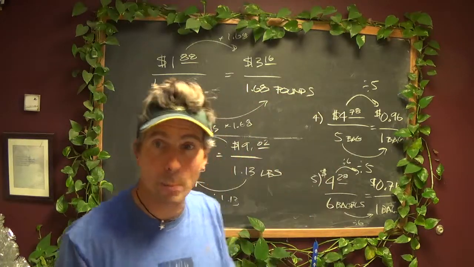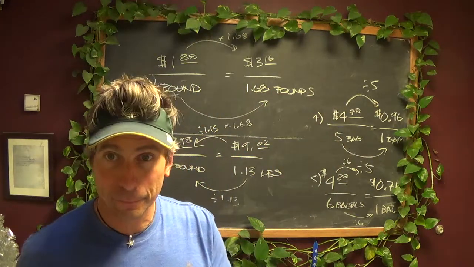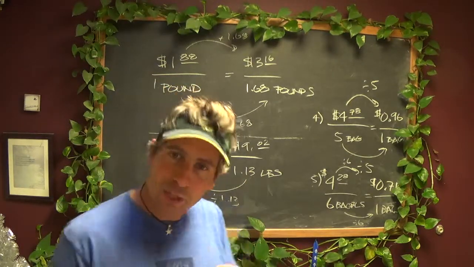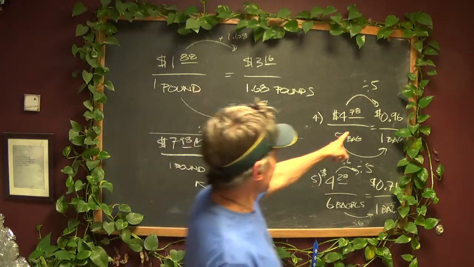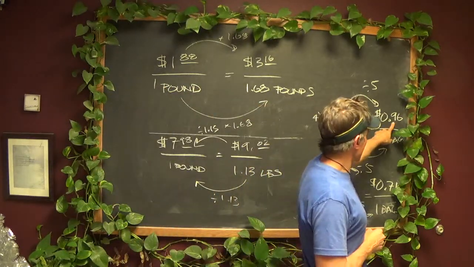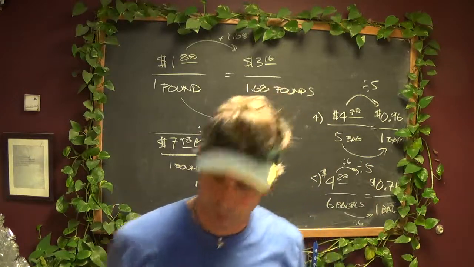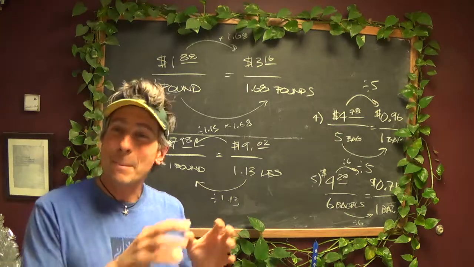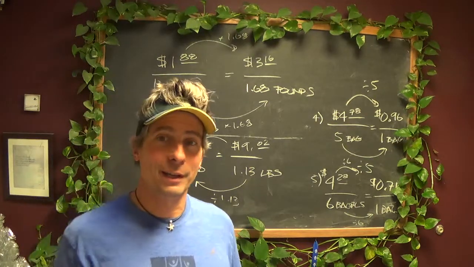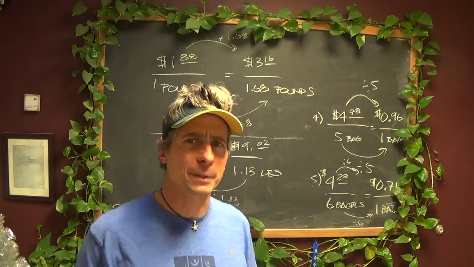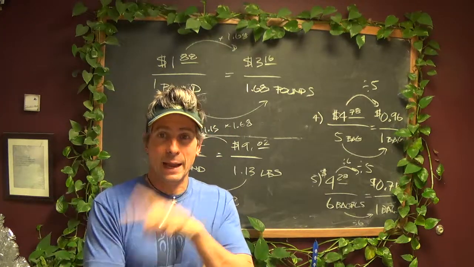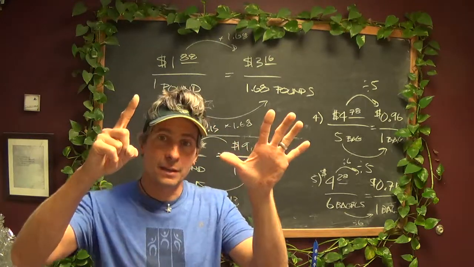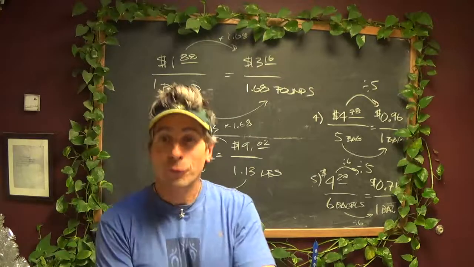And then the question I asked was how much more is a Dave's bagel than a Franz's bagel? Not the entire sleeve. The entire sleeve is 50 cents more. But how much is an actual bagel worth? And the answer to that is, if Dave's is 96 a pop and Franz's is 71, if you subtract them, it's a quarter. So even though the whole package is 50 cents more, by bagel, it's 25 cents more, which paints it in a slightly different picture. Because that makes it look much more expensive to buy Dave's than Franz's.